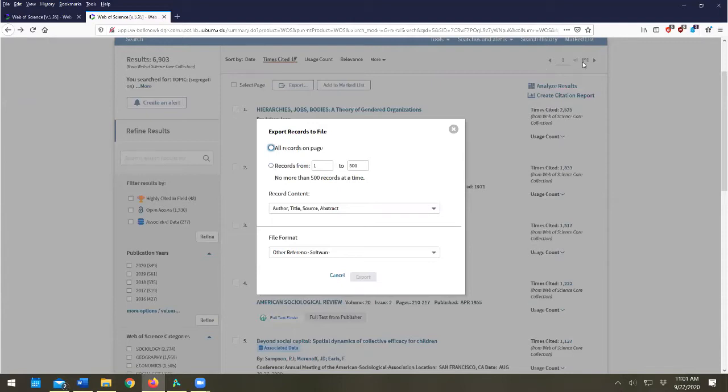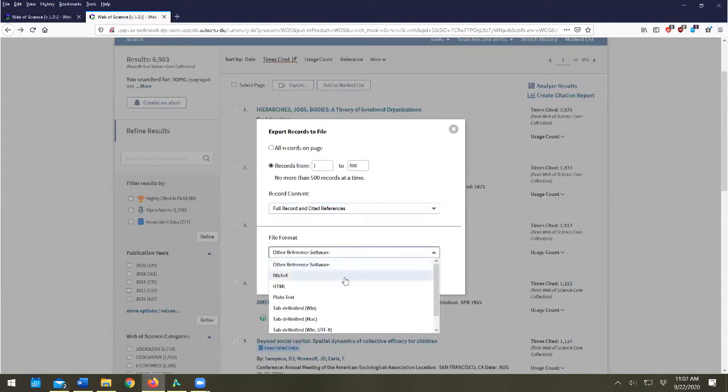especially considering that there's far more than 500. So you're going to need to break it up into pieces. If you have a large one, you'll need to; if you have a smaller one, that works too. I like to do full record and cited references because that makes it so I can then use it for historical analysis down the road. And then for the other option, you can do two different choices. The first is BibTeX here, and the other is plain text. I personally like plain text.